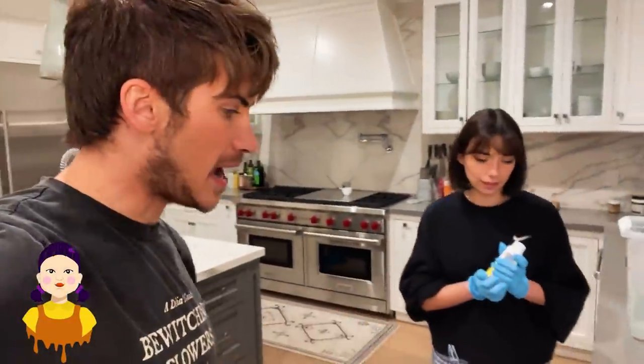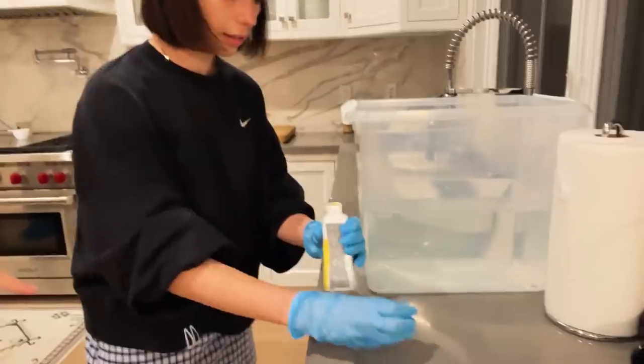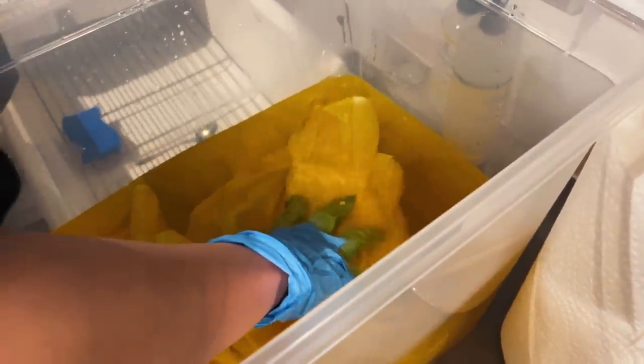We've gathered all the supplies. The first thing we're going to start with is Shelby's costume — hers is actually the easiest. All we have to do is dye this shirt yellow that we got at Target, and then we have two options for her orange dress. She also has her hair ties and a little purple clip. So we're going to put some yellow dye in this bucket. It looks orange — it's kind of like a whisk. It's yellow! I'm excited to see how this works. It needs to soak for about 30 minutes, so we'll have time to work on other stuff. Hopefully it actually becomes vibrant and not just a pastel yellow — it should if it sits long enough.